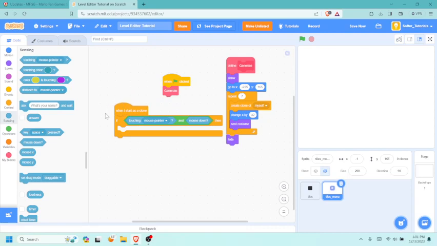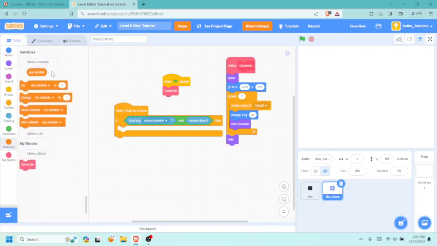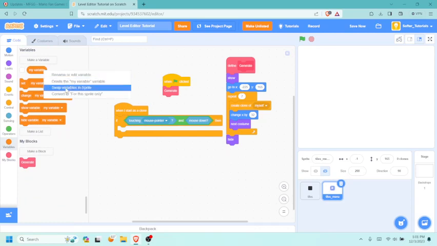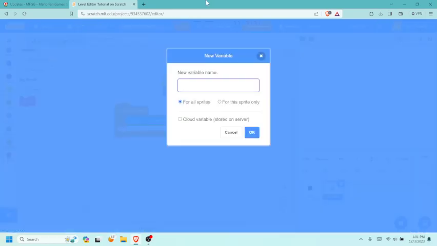And then in this loop, you actually want to create a new variable called current_block, for all sprites, because the Tiles sprite will want to create a block.